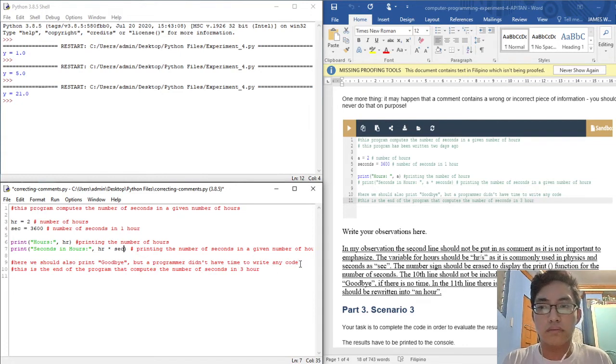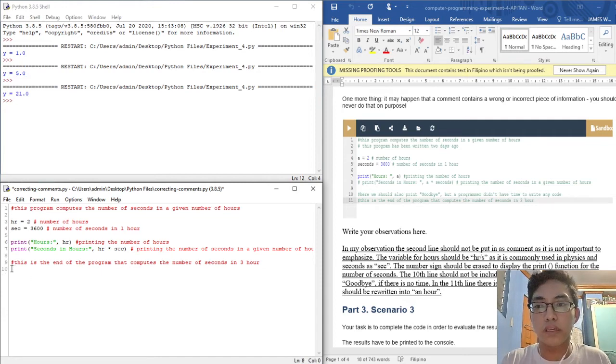This is not really necessary, but since the programmer just stated it, well, for me it is not really necessary. If you don't have the time, then don't write it, or just put it in a comment. But if you have the time, just use the print function and state display goodbye. So for me, I will just erase this.